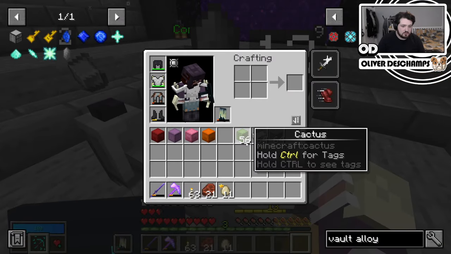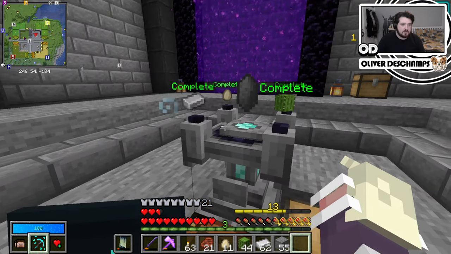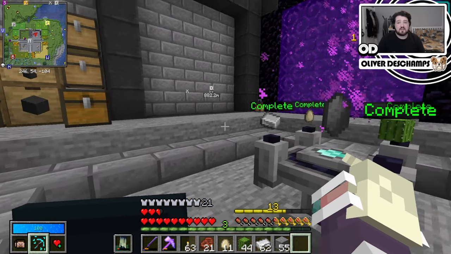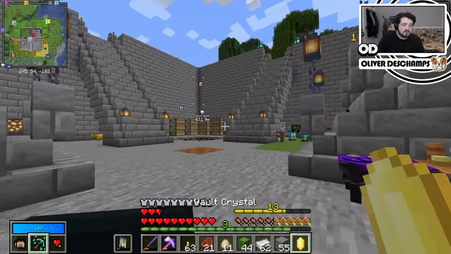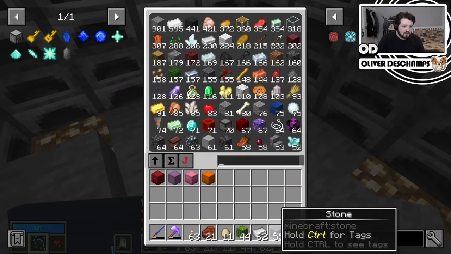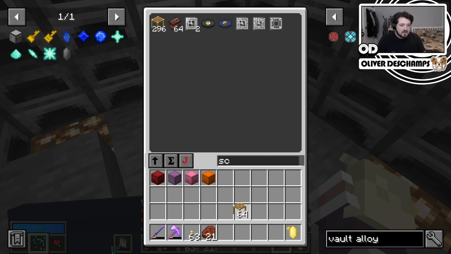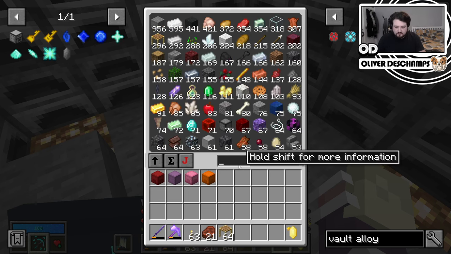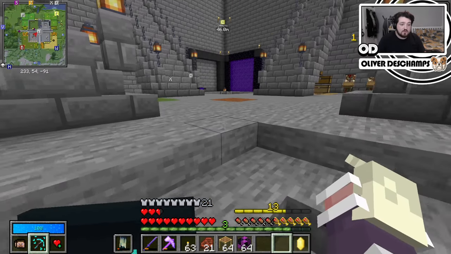We can just literally do that. Complete our thing. Look at how quick that is now. We don't have to look through loads of chests because it's doing it for us. We can then just run back here real quick. Come whiz this in. I can get some scaffolding like that. Unobtainium like that. And we're ready to go.